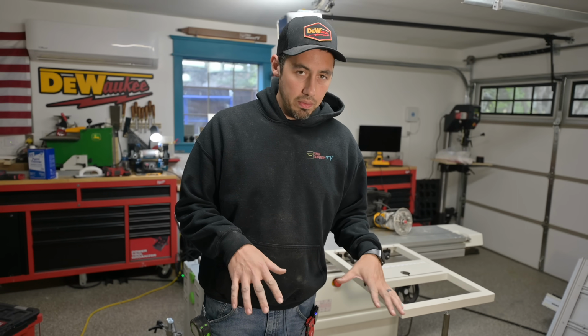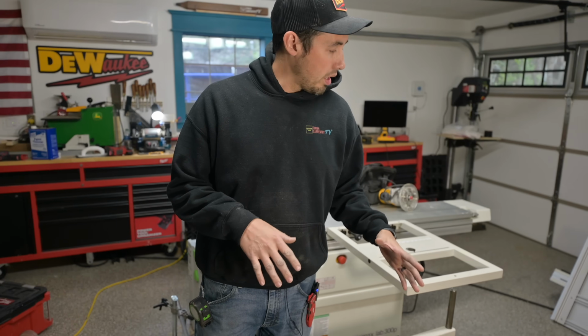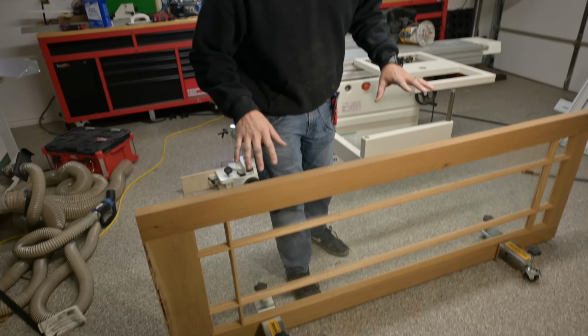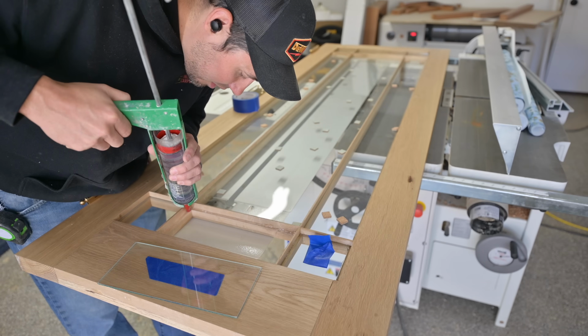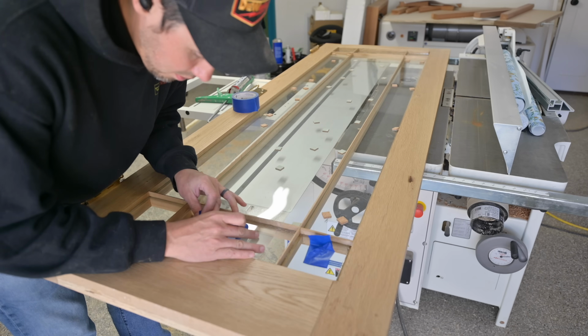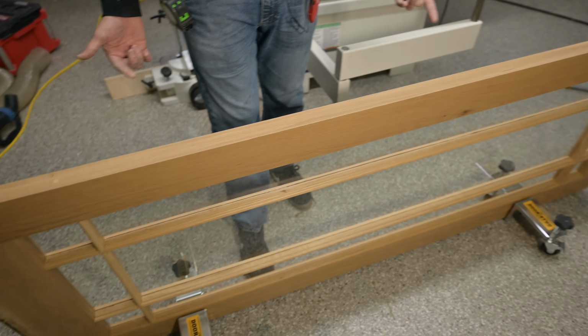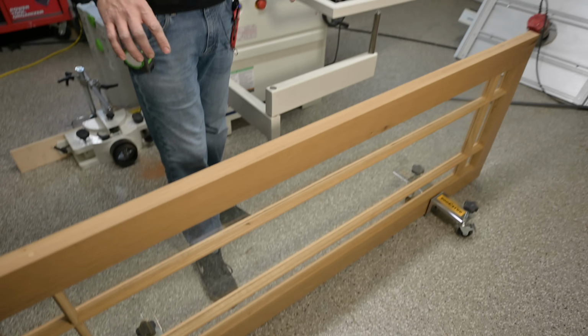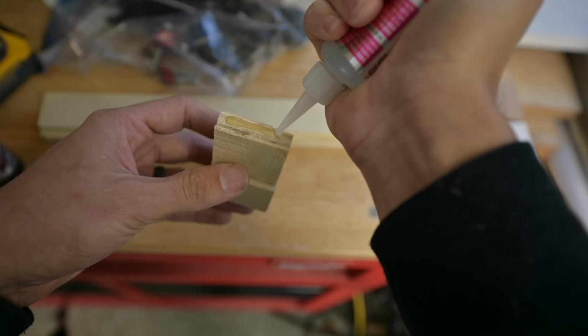We're gonna be mortising for this door and then hanging this door in the opening. So, as you can see, we've made some progress. We've got our glass in, and then I've got my stops in on this backside, and they look the exact same as this profile up here. And then I have my hinges on. We did that earlier today.